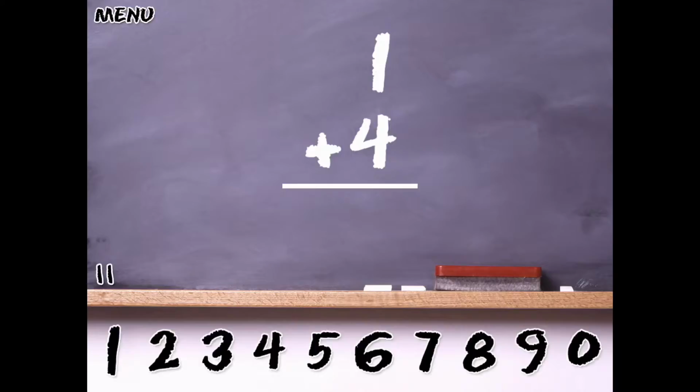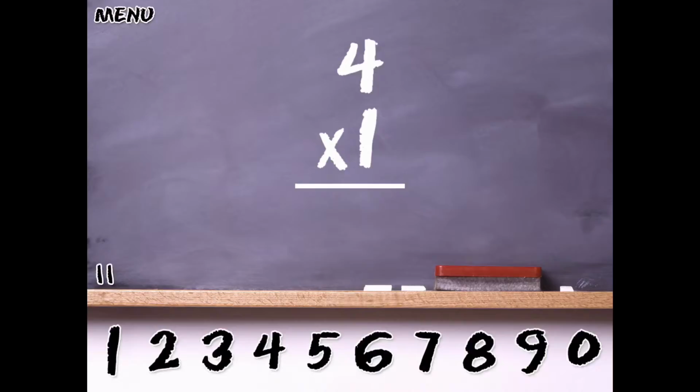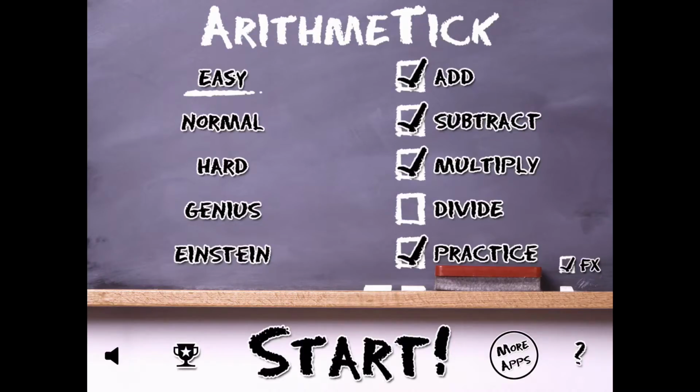So we'll go to menu. Now we'll add in multiplication. Okay, so we'll hit start here. Now we have different problems that'll flash. So we get our addition problem here. Go down to the bottom, find the answer. Here we have subtraction on the chalkboard. Another subtraction here. Now we get our multiplication problem as well. So now we have 3 different properties that we're using here. Okay, so we'll go back to menu here.